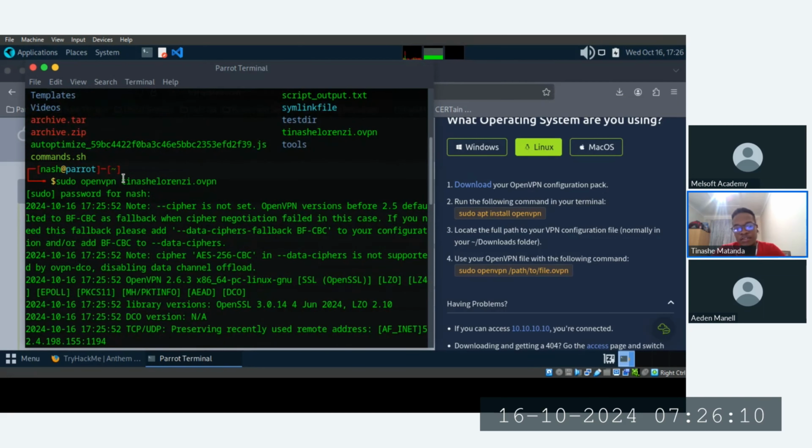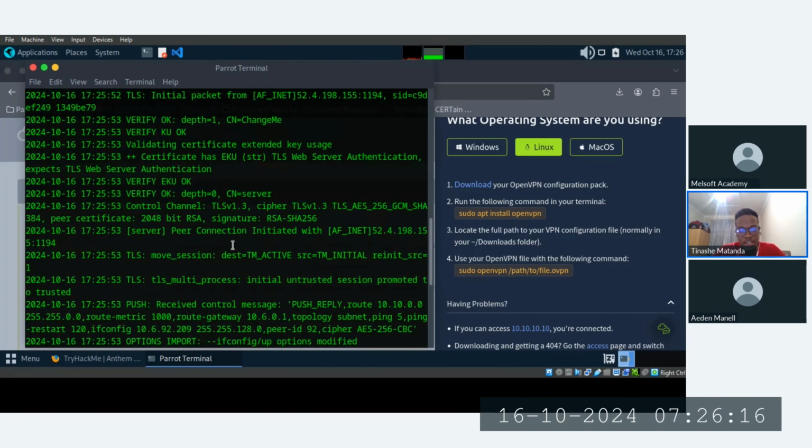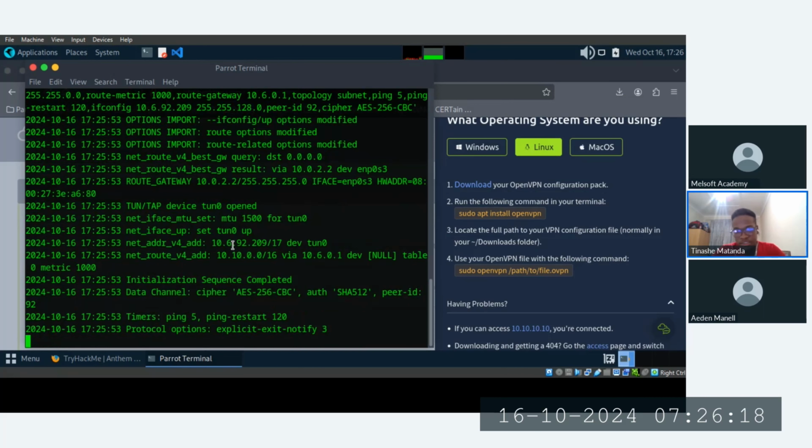But anyways, after doing that, the command is sudo openvpn and the name of your configuration file. If it finds the configuration file, it will use it. You'll get a lot of gibberish that shows up. But for you to know that everything worked, you should be able to see "Initialization Sequence Completed." That's just to prove that you've performed everything correctly.